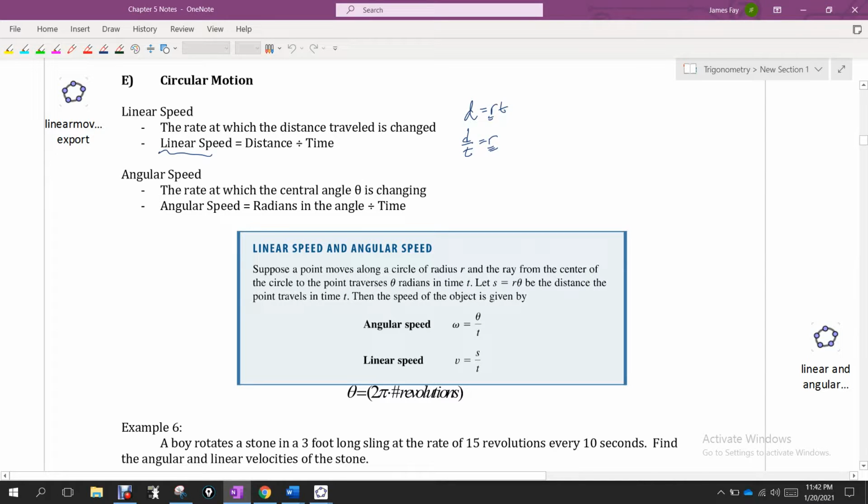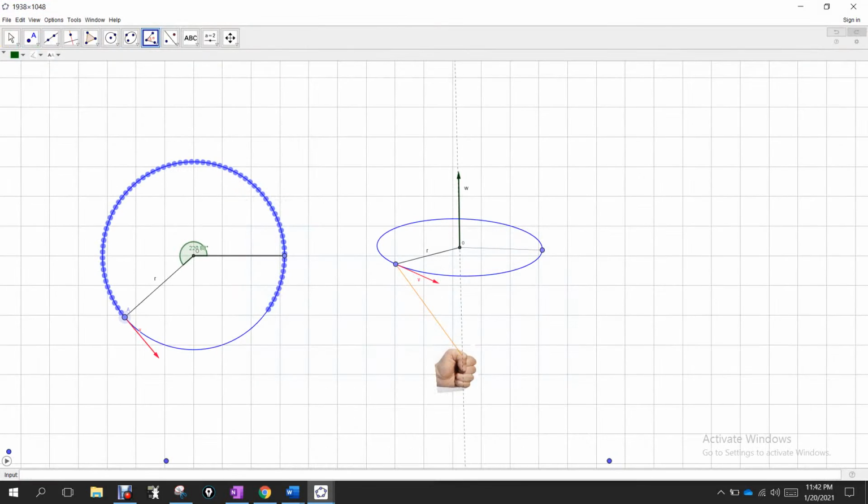The angular speed is how fast that angle was changing. So how fast was that green angle changing over those 3 seconds? Well, how much did it change? In this case, it looks like about 220. I'm just going to estimate and round it to 210. So 210 degrees ends up being 7 pi over 6 radians. That was the theta, that would be the angle. And I divide it by 3 seconds, and that will tell me how fast that angle is changing per second.